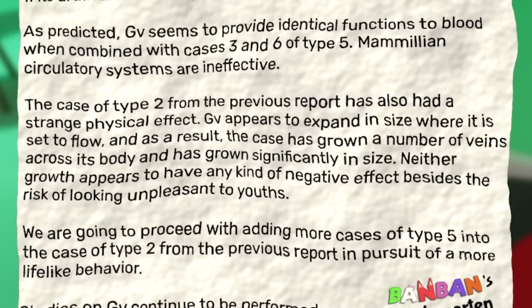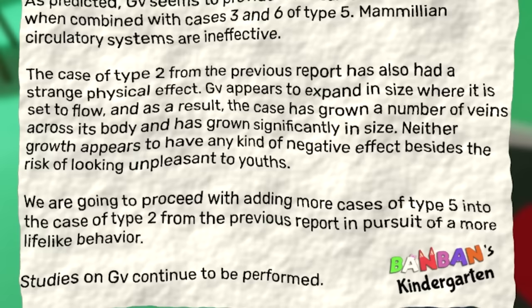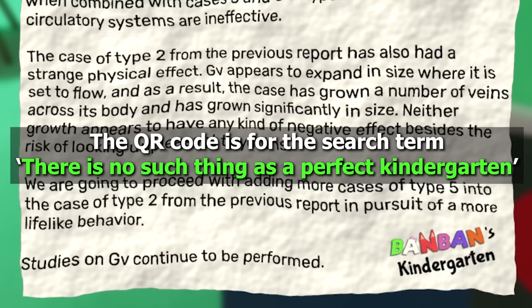The case of type 2 from a previous report has also had a strange physical effect. GV appears to expand in size where it is set to flow, and as a result, the case has grown a number of veins across its body and has grown significantly in size. Neither growth appears to have any kind of negative effect beside the risk of looking unpleasant to youths. We're going to proceed with adding more cases of type 5 into the cases of type 2 from the previous report in pursuit of a more lifelike behaviour. Studies of GV continue to be performed.